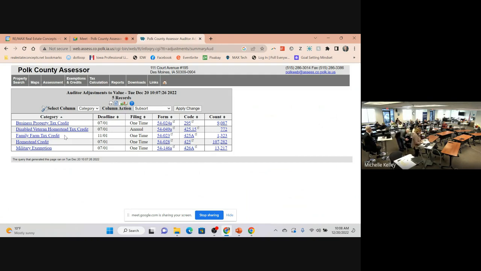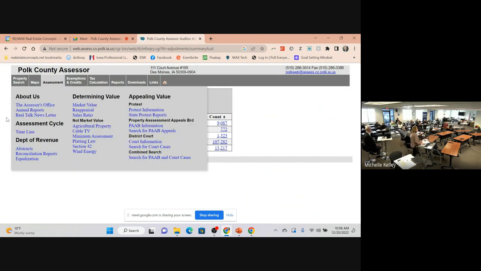Is there a section there where it talks about elderly? The elderly income credit is handled through the treasurer's office. There are income requirements, and they have an application through the office. So any of those links would have a definition that I might understand. Like I've never taken time to see what reappraisal means.